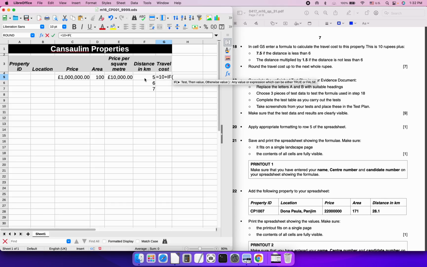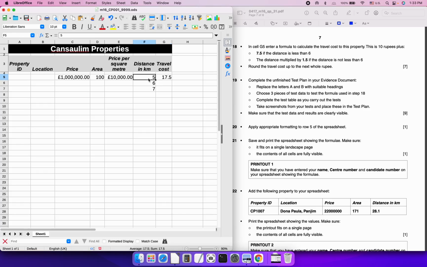So in this case, if the reference cell is less than 6, then if it is true, you will add 7.5, or if it is not true, it will be the distance, in this case F5 again, multiplied by 1.5. Okay, it's 17.5. Does it make sense?